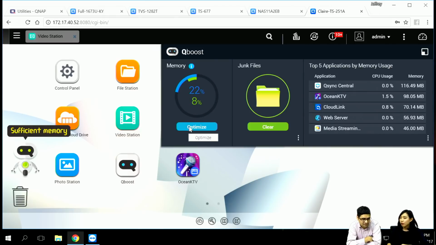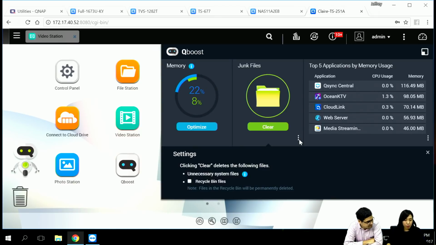Okay, I'll explain a little bit further here because swap memory means you have to temporarily store something on your disk so you can make more room in your physical memory, right? So if the files or the data are frequently exchanged between the memory and the disk, because we all know disk will be slower, right? So it will decrease the performance. So if this happens, QBoost will remind you that you need to optimize your system. That's right. All right.